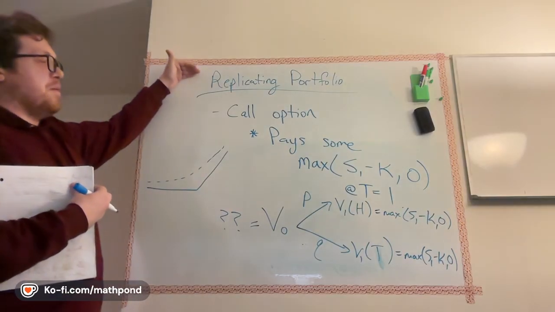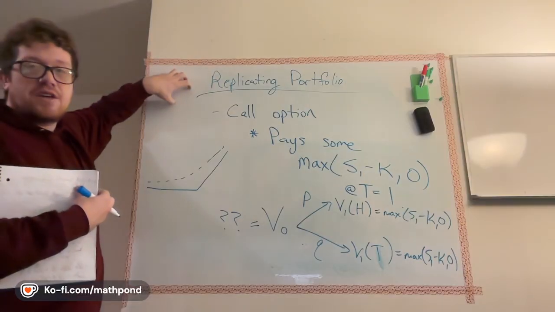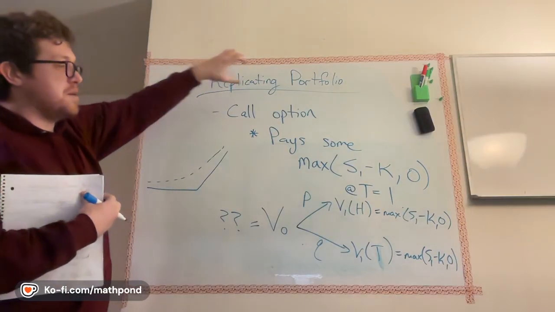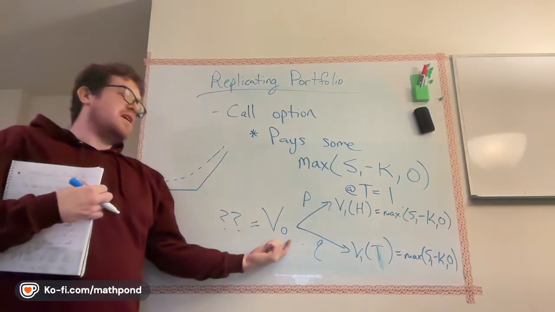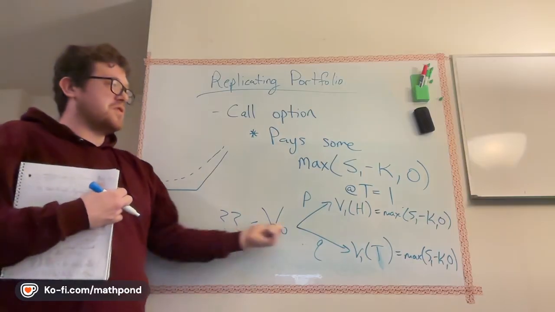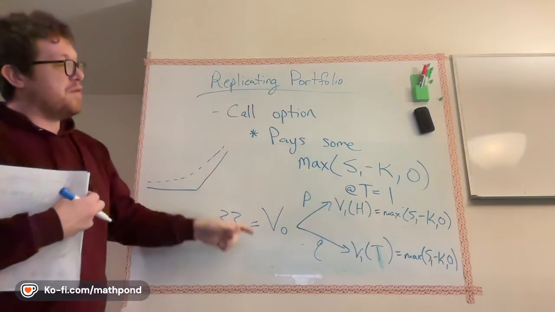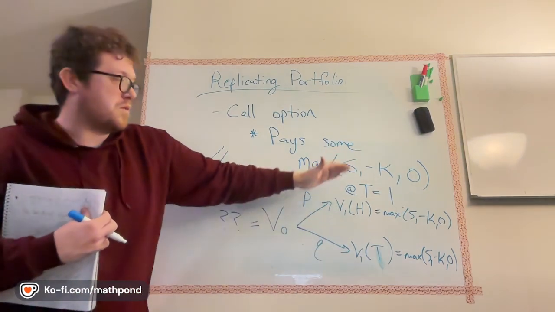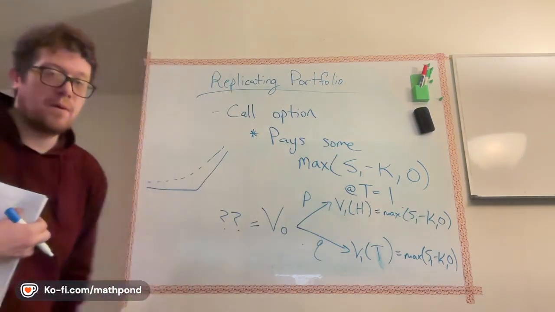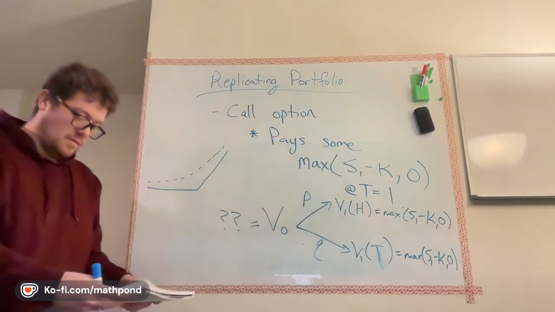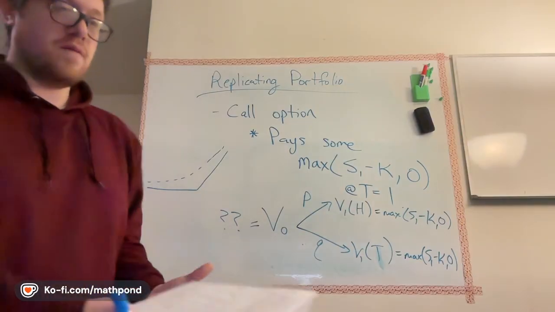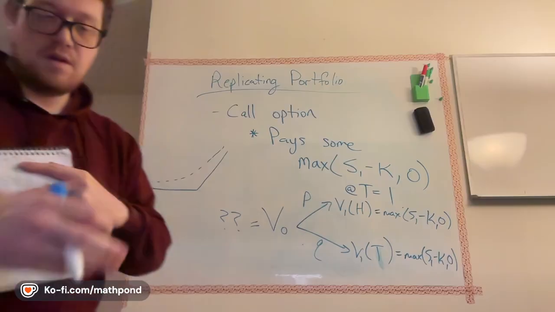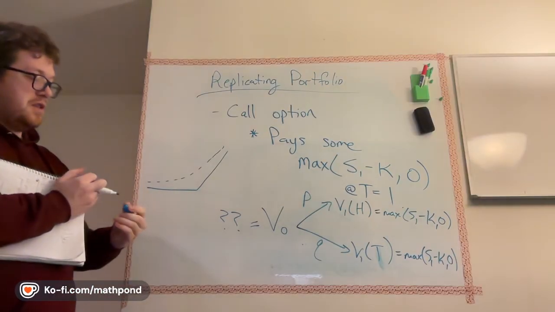Okay, so that's essentially what we're going to do. We're just going to set up a portfolio based in cash and stock. There's some amount of cash and some amount of stock, and we're going to try to figure out how much money I would need at the beginning so that I could do this split, make a replicating portfolio, and basically hedge both conditions, whether it goes up or it goes down. Okay, so maybe I'll write this in another color.